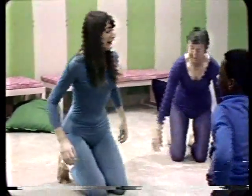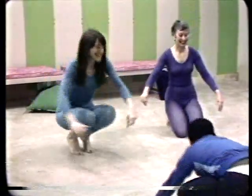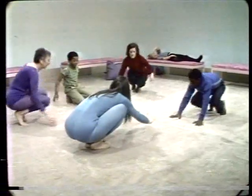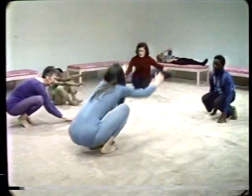Okay, move in a little. Come down on your knees. And come all the way up and down on your knees. And up. And down on your knees. That ups the center of gravity. And down. Feel that? Try to come right down flat on your feet. Put your knees underneath your arms and you can do it more easily. That's good.